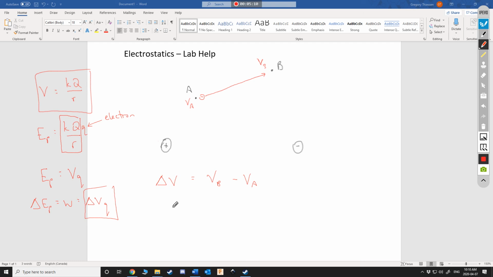So the change in energy from A to B would be delta V, which we just found, multiplied by the charge of an electron. And that's that. Then for going from A to B to some point C, just repeat it again. Find the potential at VC, then go VC minus VB to go in that direction.